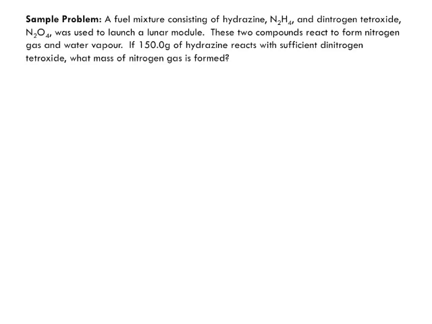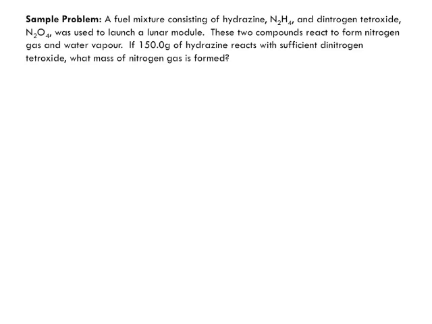Sample problem. A fuel mixture consisting of hydrazine, which is N2H4, and dinitrogen tetroxide, N2O4, was used to launch a lunar module. These two compounds react to form nitrogen gas and water vapor. If 150.0 grams of hydrazine reacts with sufficient dinitrogen tetroxide, what mass of nitrogen gas is formed?